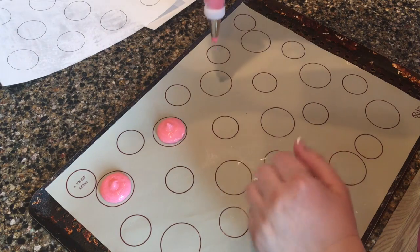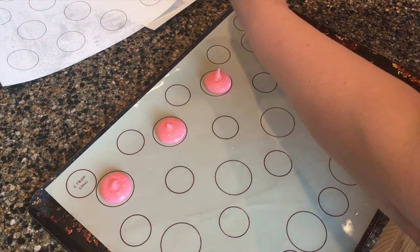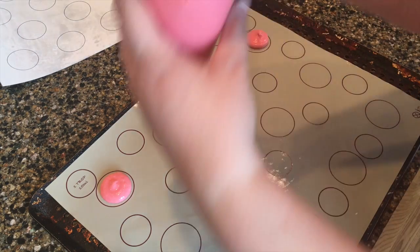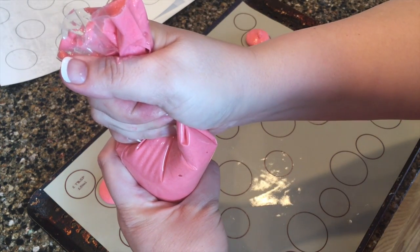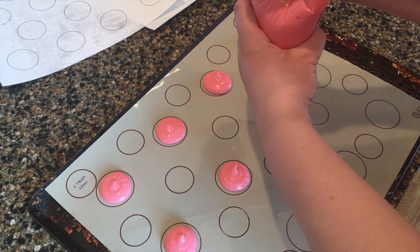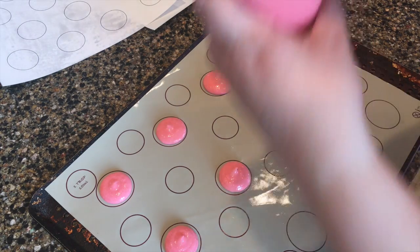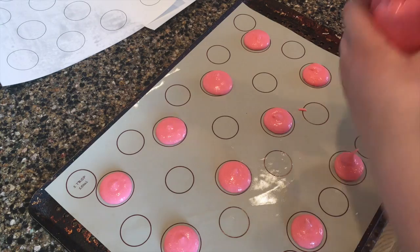To pipe the macaroon shells, hold the bag straight up and gently squeeze until the batter fills almost the whole template circle. Then slowly release up and out. This might take a bit of practice, but it does get easier, I promise. Don't worry about them being perfect. They will settle a bit. Also, once you sandwich the shells together, you won't notice any slight imperfections.